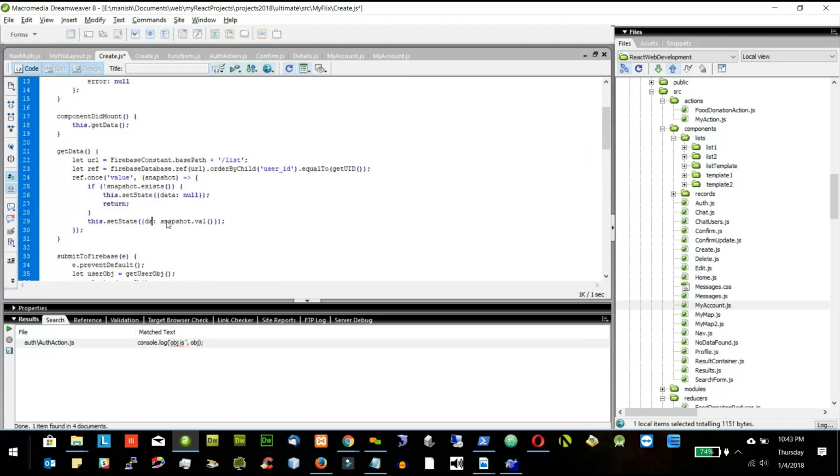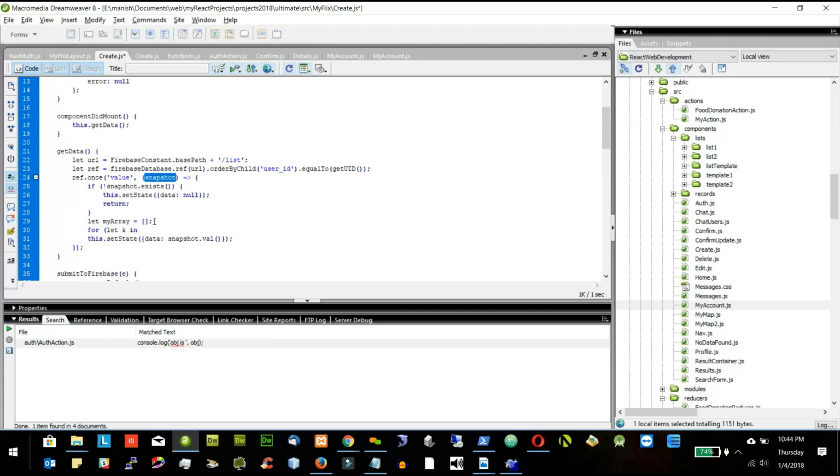And if we get something, we will create an array called let myArray equal to array.